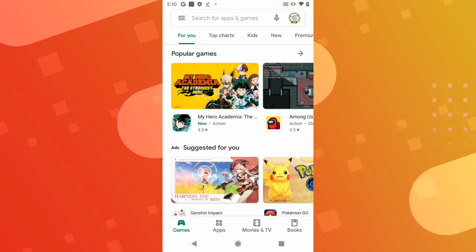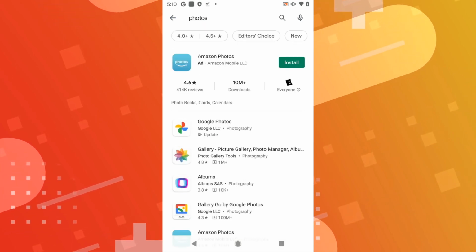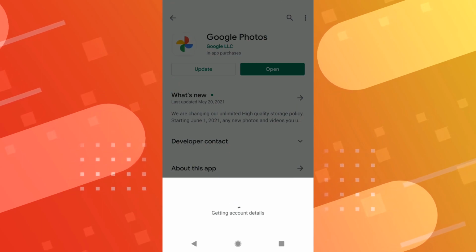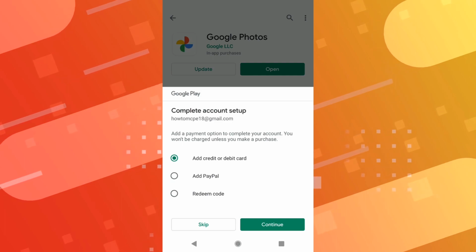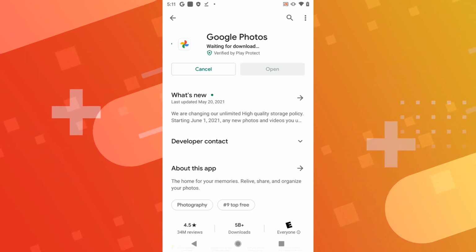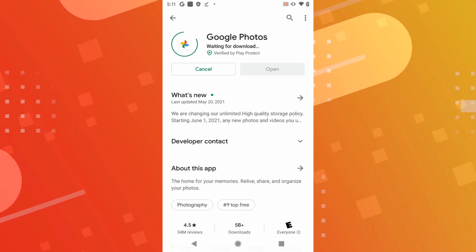Alright, so now we're in the Google Play Store, and first things first, we want to search up photos, and that's pleasant that Amazon is before Google, but then we want to update Google Photos. I'm pretty sure this is guaranteed to happen. If this little continue account setup thing happens, just literally click skip and it'll continue, but don't feel compelled to give it your credit card information. Just update Google Photos. I'm pretty sure this happens every single time based on my testing.